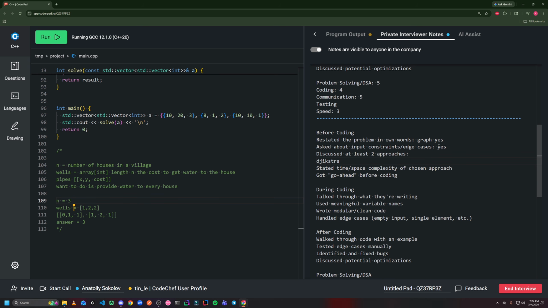We can do the Dijkstra based on that, and the first time we reach a node in the priority queue is the minimum cost for that house.